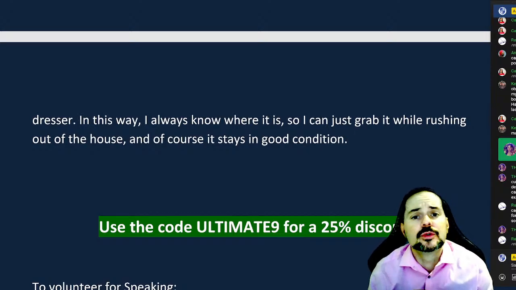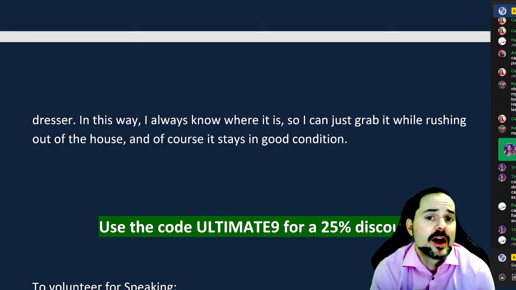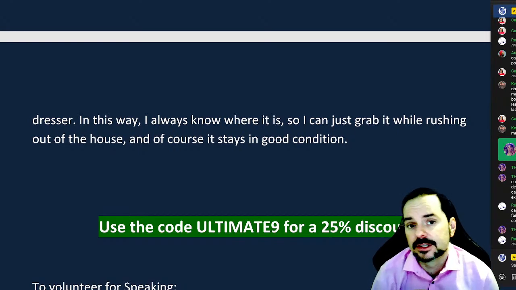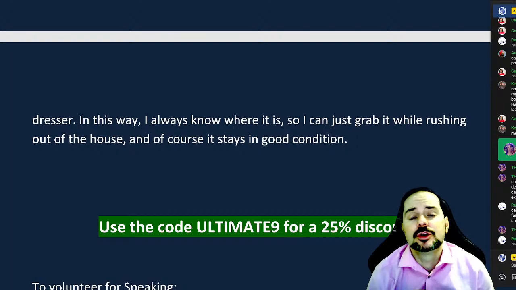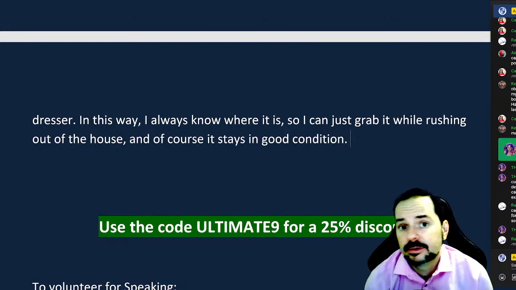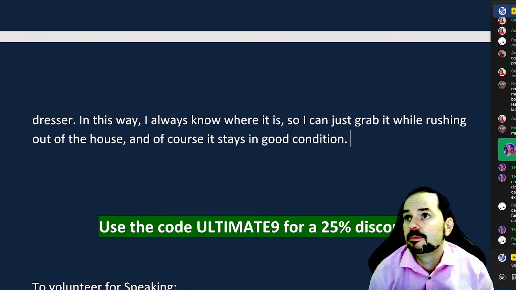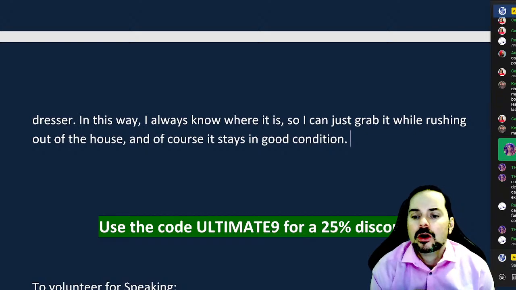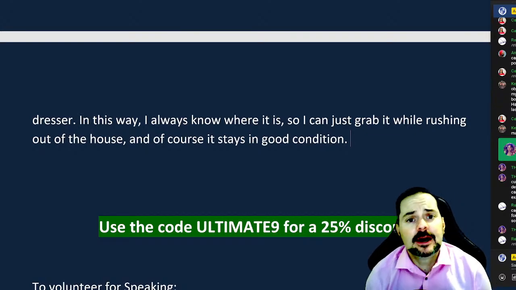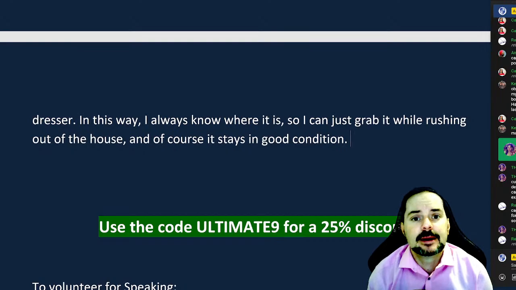All right, so now I've answered that question of where I keep it. And of course, I'm always thinking of reasons, like why do I keep it there? I keep it there so I can just quickly grab it and I always know where it is. And so it stays nice and clean and doesn't lose its shape, right? I don't sit on it, so I don't put it on the chair, for example, okay? All right, and then maybe a little bit more now about the memories and about the feelings, okay?